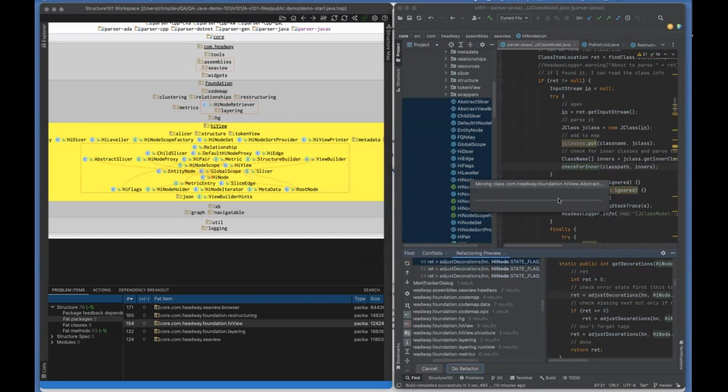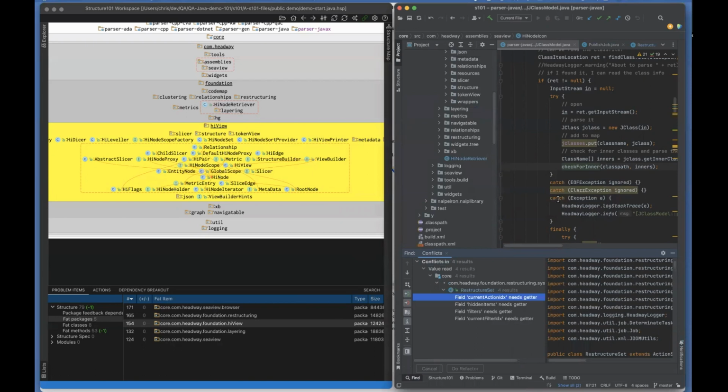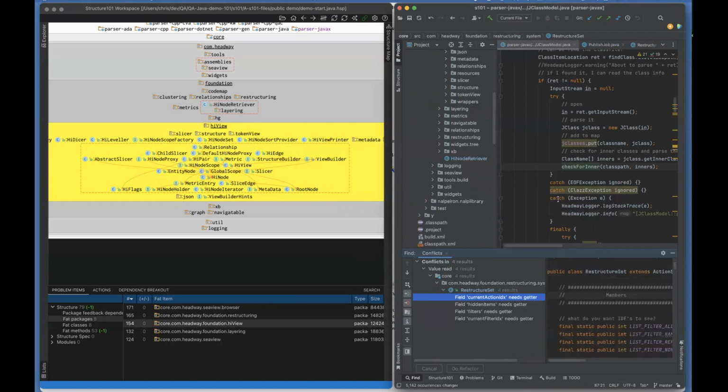And it's doing a whole load of changes here. If you think about it, anything that uses any of these classes that I've now moved, it has to go to all the client classes and make sure that the import statements are adjusted and that type of thing. And I hope that that's done the job. Let me just see here.